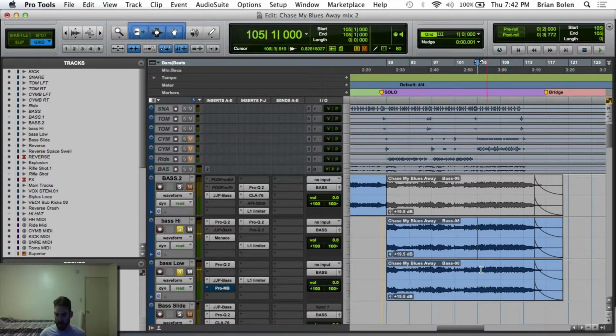Right there, it just got a little bit too intense. So just think if you had that kind of bass going on throughout an entire track, it would get a little bit messy, and we don't want that. So to tame that, I have this multi-band compression going on, and here it is with the multi-band compression on, taming it.